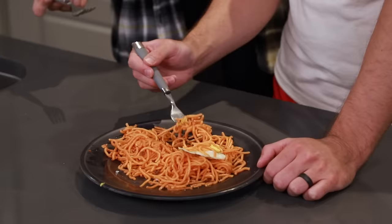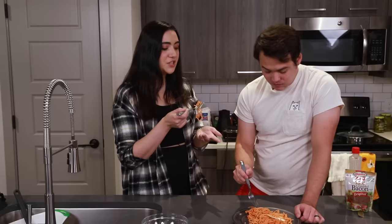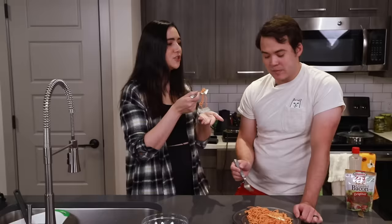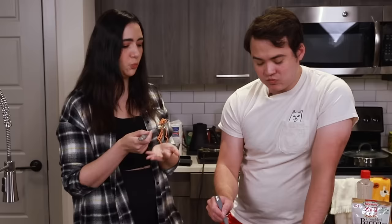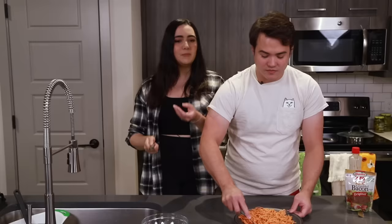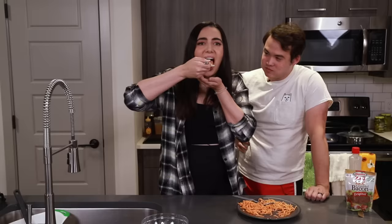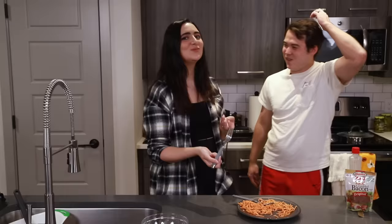I think the orange juice is a little sweet, but as someone who's eaten these pastas on TikToks, definitely boiling it in the liquid amps up the flavor for sure. There's a lot of flavor there — I can taste the orange juice with no orange juice on the plate. It's like you had a breakfast plate — stack of pancakes, egg, bacon — and you had a fruit salad earlier that left a little hint on the pancake. The cross-contamination of breakfast is excellent. I'm going to make another egg and put it on there.